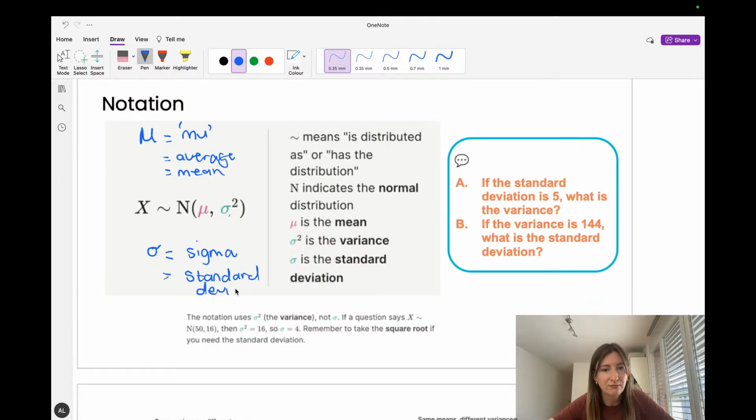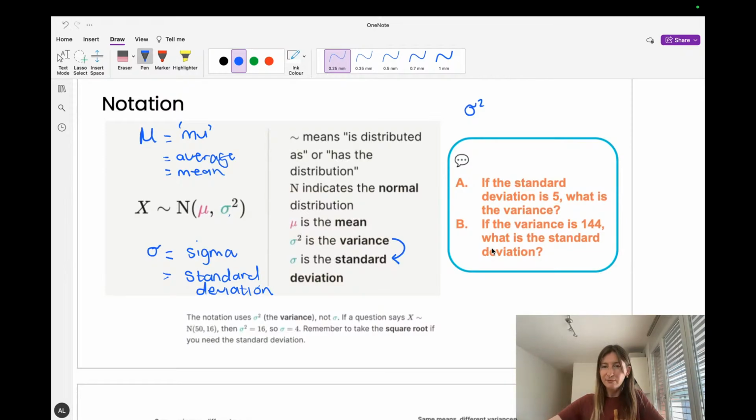Standard deviation. All right. So we have standard deviation, and then we have the standard deviation squared, which is sigma squared. When you take the standard deviation and you square it, you get the variance, or if you square root the variance, you get the standard deviation. So some questions. If the standard deviation is 5, what would the variance be? You can type A and then the answer for the variance, and B and the answer for the standard deviation. So this is the other way around. If the variance is 144, what is the standard deviation? Giving you some nice numbers here with no decimals.